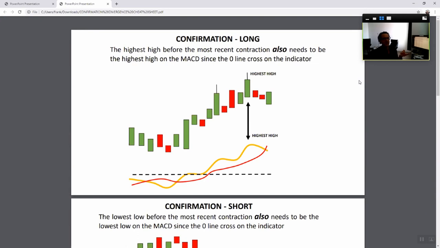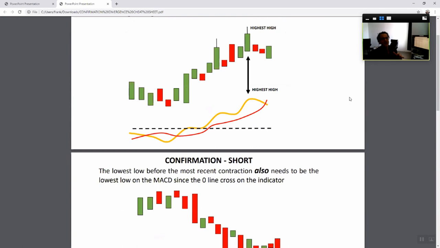What it does is it details confirmation long and short, and also divergence, keeps it very simple. This is really critical. I can't overstress it.